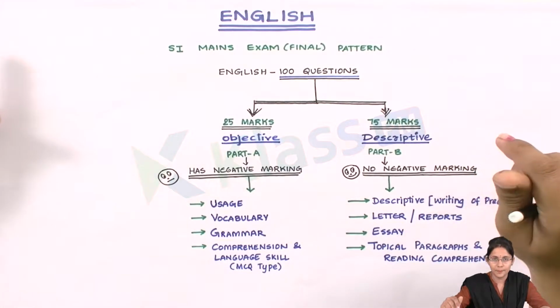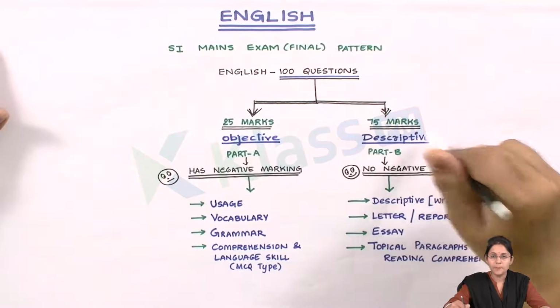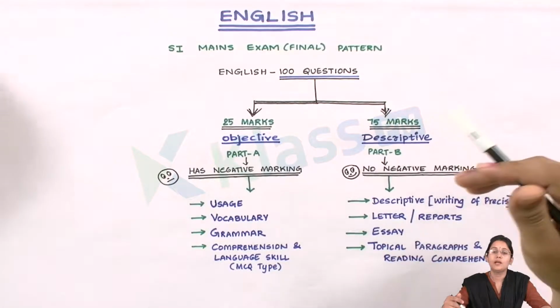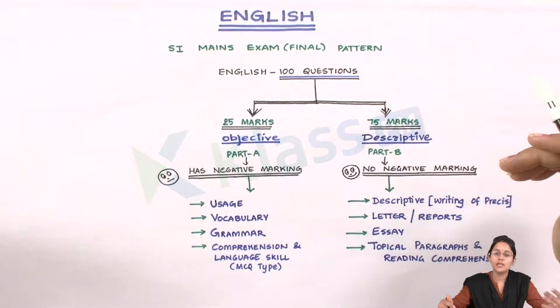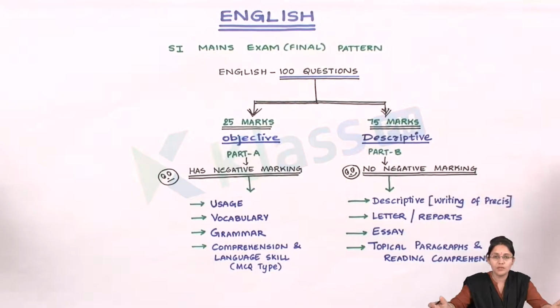That is objective type. Whereas what is descriptive type? Descriptive type is where you will not have any answer given. You don't have to choose an answer. Read the question and then write the description. For example, write a letter to a newspaper's editor, write a letter to a friend, or write a complaint letter regarding something. So this is how you will be writing. Description will be there, and no multiple choice options will be given to you.